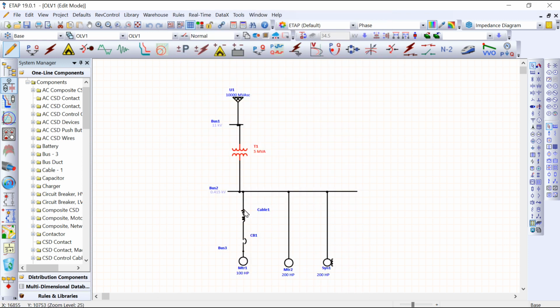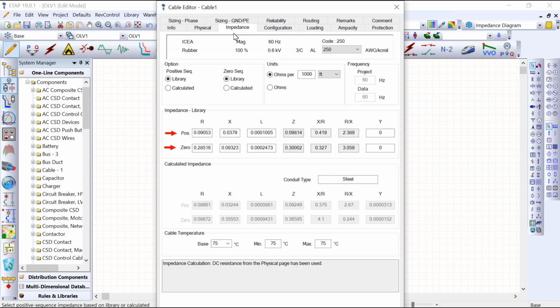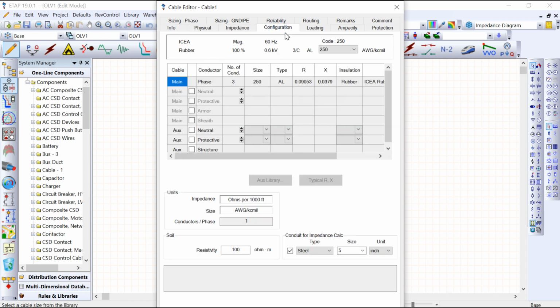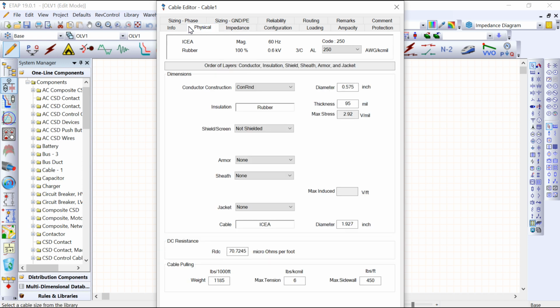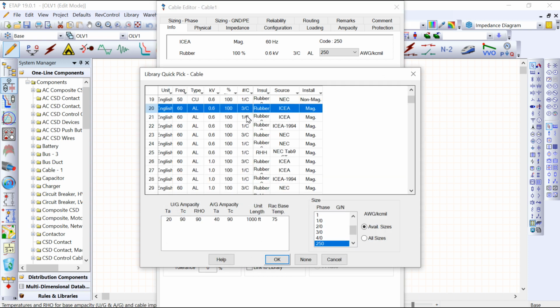Okay, and for the cable here, let's go to configuration. For the transformer, you can see here is a library, and I choose this one, and also the sizing I choose 250, and you press OK.